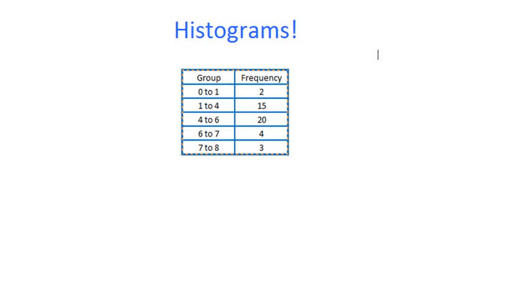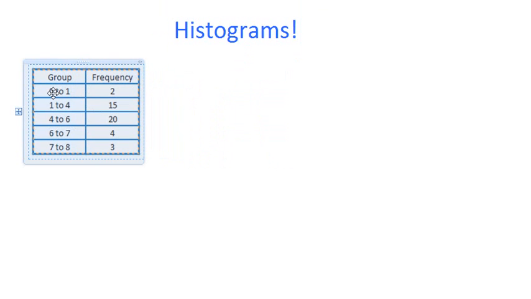Histograms. To find out what they are, let's ignore the word histograms and just plot a bar chart. So if we take this table, we have some frequencies for a particular set of figures, groups that, notice, are not of equal width. So let's see what it's going to look like if we try drawing this.